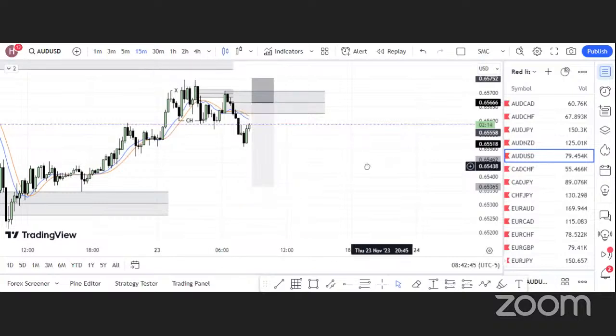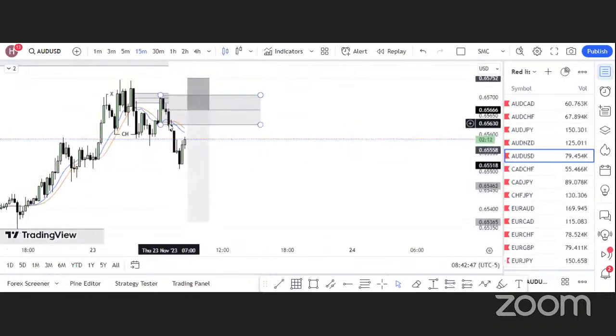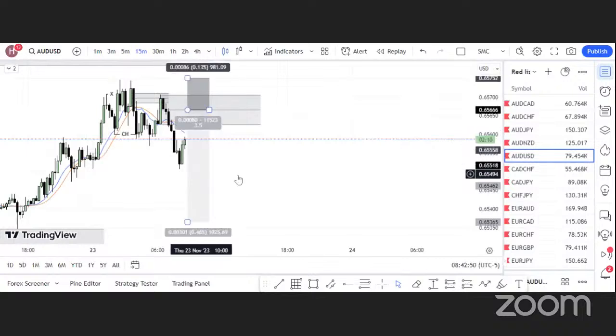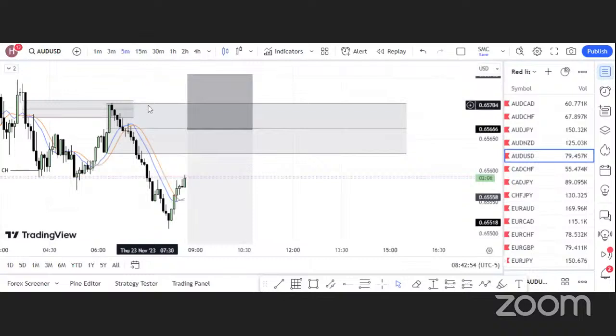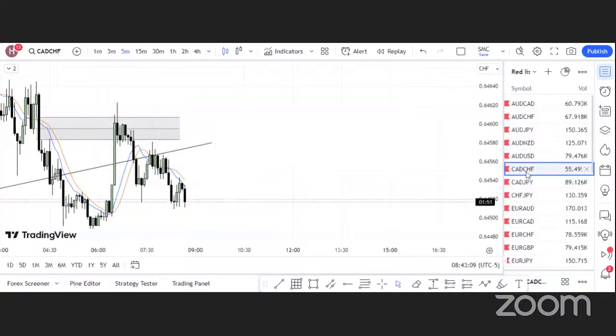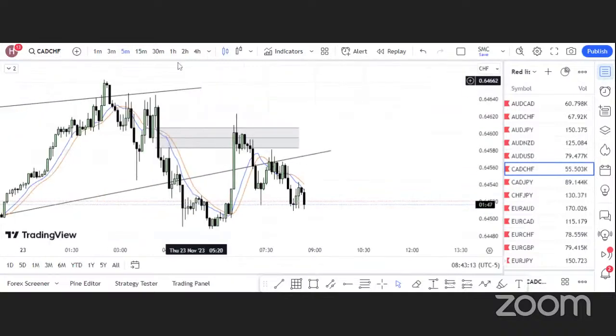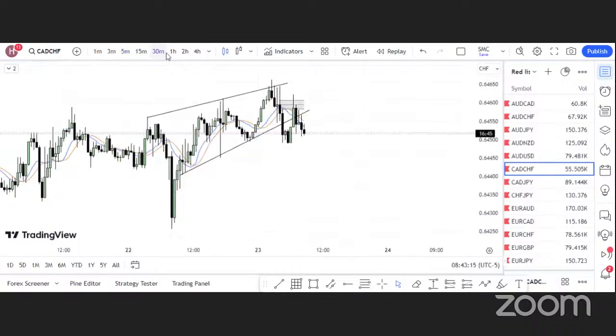All right. So we obviously can take this. This is the 15-minute time frame, and it's going to take a lot of time to get to our entry level. So let's look for one we can easily take advantage of. So the first trade we took, we had to close.